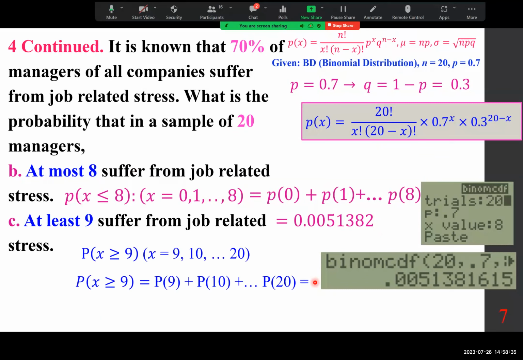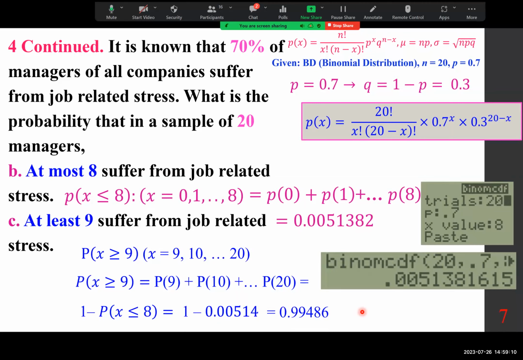However, I hope you recognize this means 1 minus the probability of x less than or equal to 8, the complementary event. So it's 1 minus, and this number has been already calculated. I'm going to use that. In fact, maybe I changed the 3 to 4 here. Again, you go with however many decimals they ask you, and the answer is 0.99486. It's almost 1 or 100%.